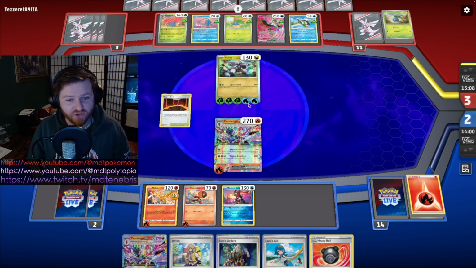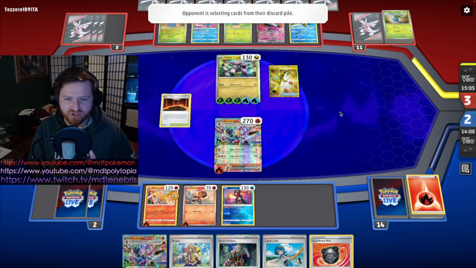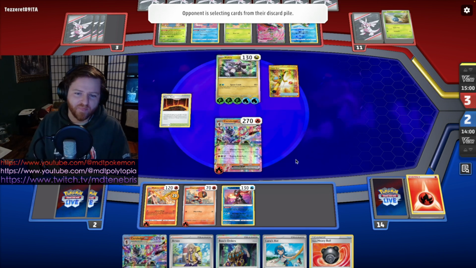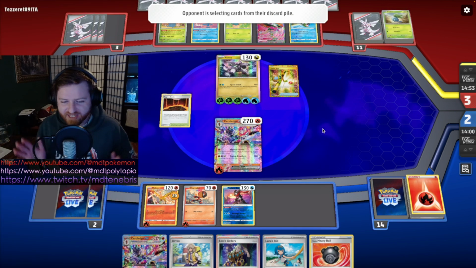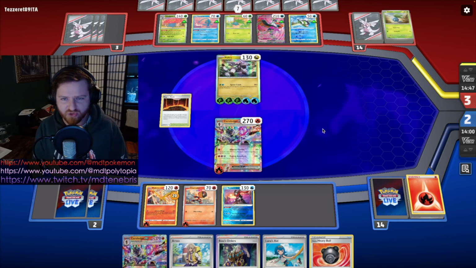Moving attached cards. Are they going to get enough? 1, 2, 3, 4, 5. No, they are not going to get enough. And we have the Boss's Orders, so we are just going to take out the Pheasantipity. This is the game. No worries. Unless they play Iono. If they play an Iono, they get rid of our Boss's Orders and the Ceruledge ex, they might have it.